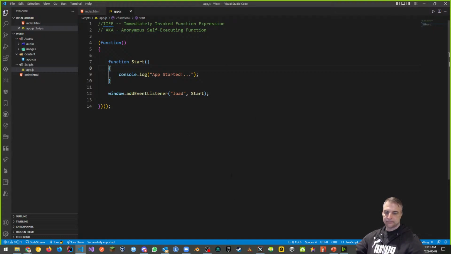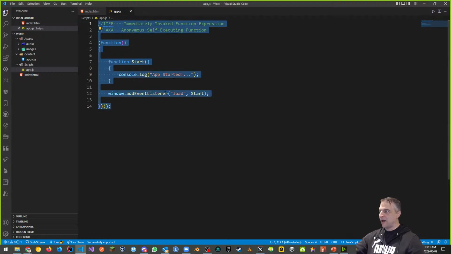Awesome. So now that you have this, this is my little code. I'm just going to grab this code, copy it. This is inside my app.js. I'm going to put it inside of our chat so you guys have it as well. There it is. If I'm typing faster than you, just copy it from there.